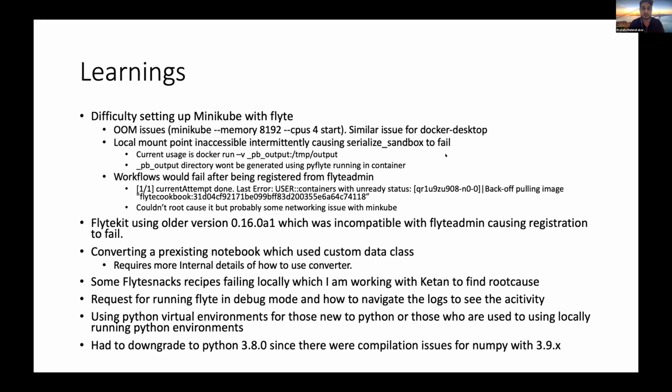Also, if we are using Python environments, we can probably mention somewhere which Python versions to use, because I was jumping around with different versions to make things work. I had the latest Python version, which doesn't have support from NumPy. NumPy right now doesn't compile with the new 3.9 version that is out there, so I had to downgrade Python to 3.8.